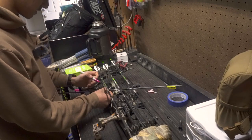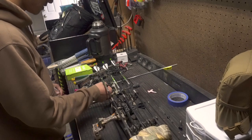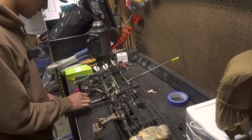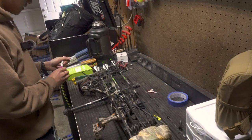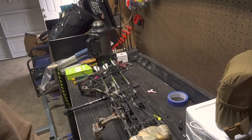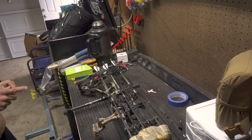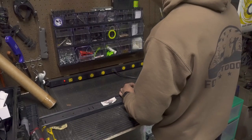But I'll tell you what, after this video, I have a much greater appreciation for people that come and film me, as in Tayson. But this sucks because I got to move the camera and do this and make sure it's actually recording the entire time, check the battery and all that. So, all right, I'm going to cut this arrow and we'll see what that looks like. Okay, about there.